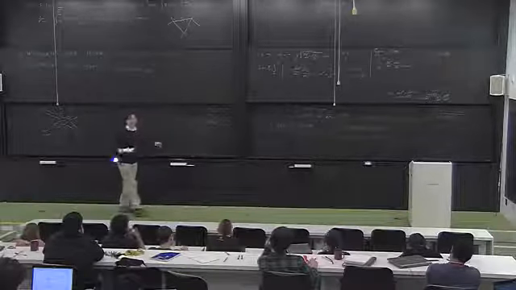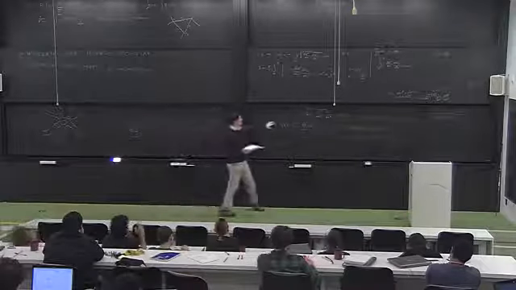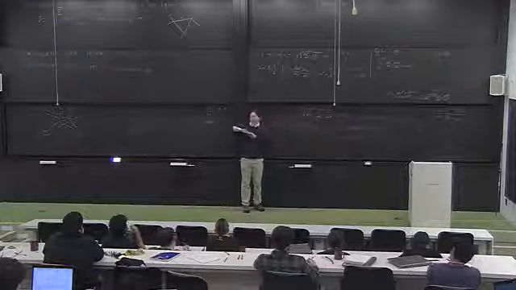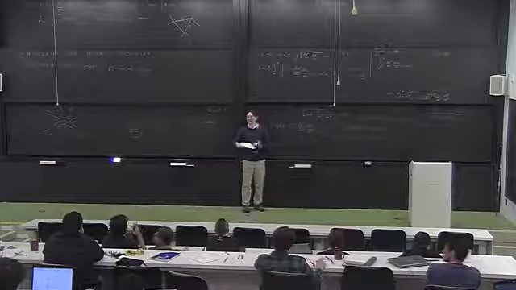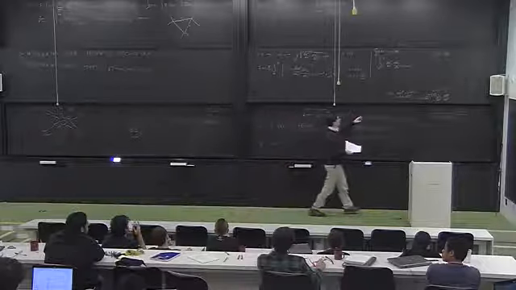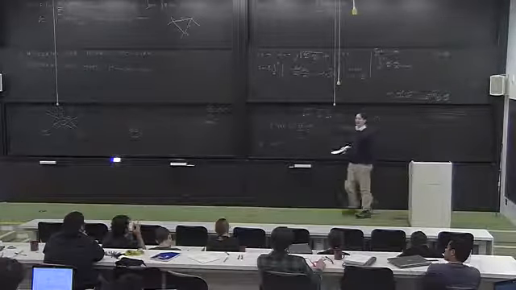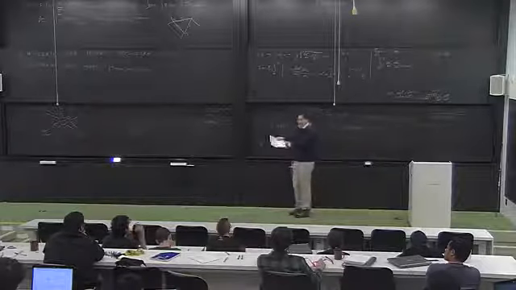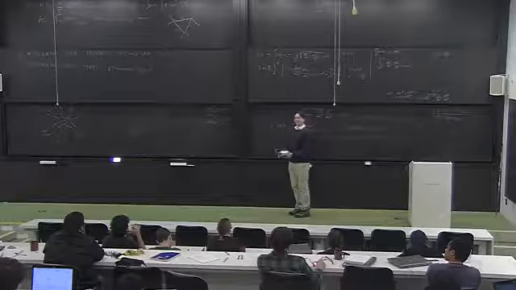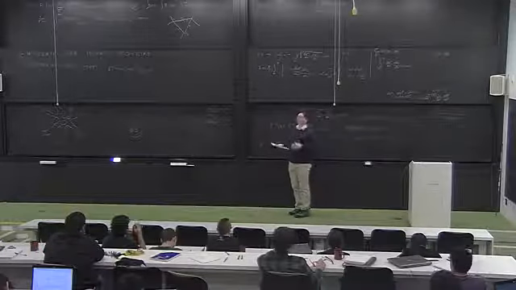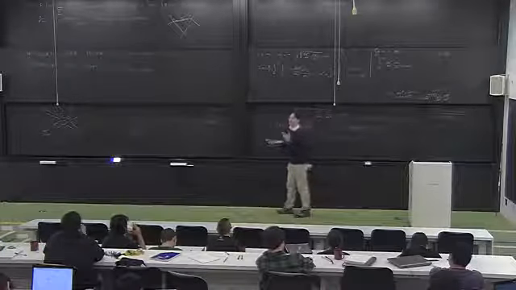So this is a valid operation in this context because the action is well-defined on one patch, it's well-defined on the other patch, and the action on the two patches agrees because I'm going from a patch to the other by a diffeomorphism together with a Weyl transformation. So I can glue together this local calculation globally, and it makes sense, at least classically. Now, in quantum mechanics, there are going to be some issues.